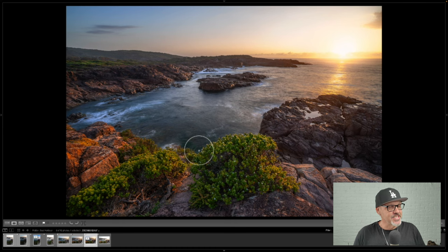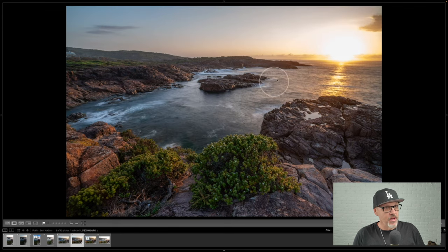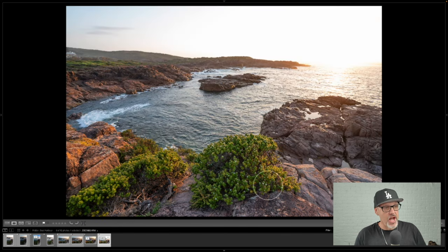We've also got this second photograph in landscape orientation — let's check it out. This is the blend from later on and I'm really happy how it turns out. You don't always need clouds — that beautiful sun peeking through just as it came up above those blocker clouds gave us this softening of the light, and that was the time to take the frame. You didn't see me take it in the video because I was so rushed — I literally had about a minute before the sun got too high and we'd have had too much harsh reflection on the water. This one is made up of the underexposed sky frame, the long exposure blended together with that softer sun, and the foreground shot for the sharp foreground.